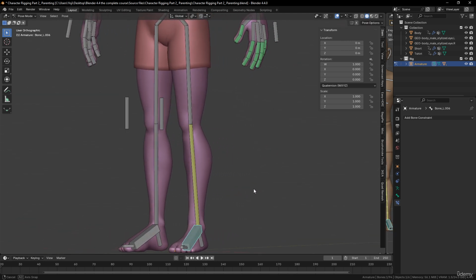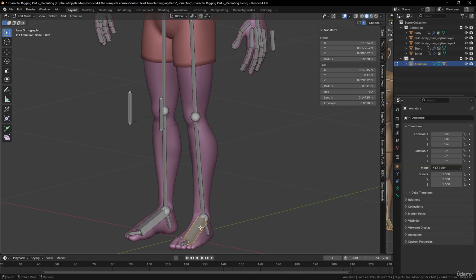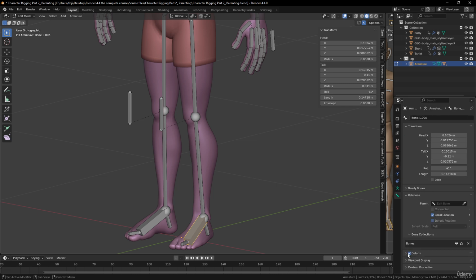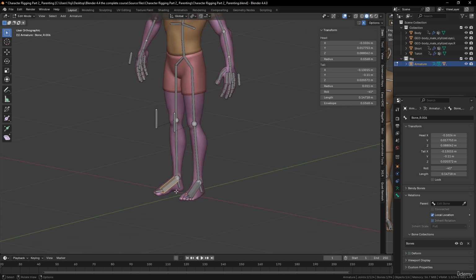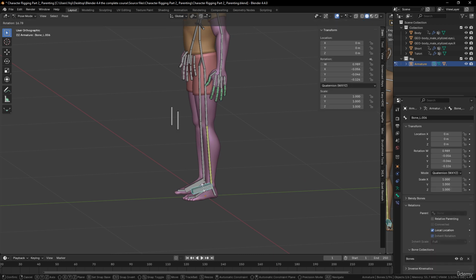So what we can do to change that, we can go into this one, into the option in edit mode, and go into the bone section here, and you will remove the deform for both, just like this. So now it will not act strangely when I move it here in pose mode.